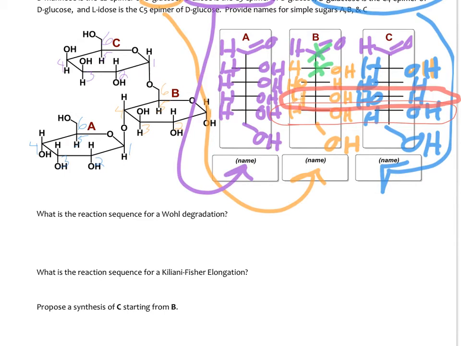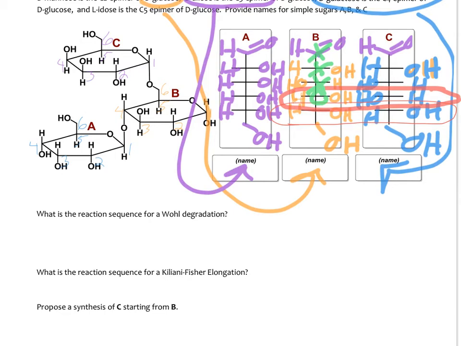and then take this off, and when we take that off, that would make that C4 carbon an aldehyde. So we don't need to take that off, we need to start hitting that with our Kiliani-Fisher synthesis, and build it back up. So we're going to make a mixture. You don't have to make pure C, you just have to make C.